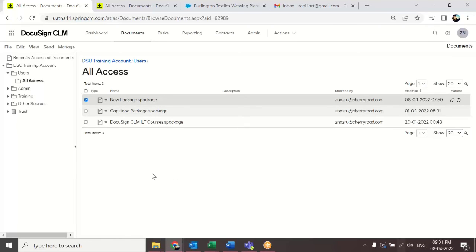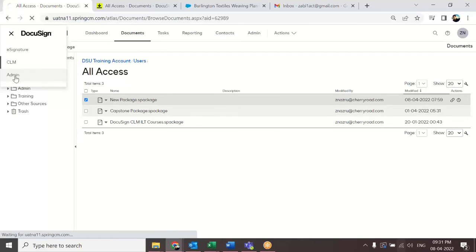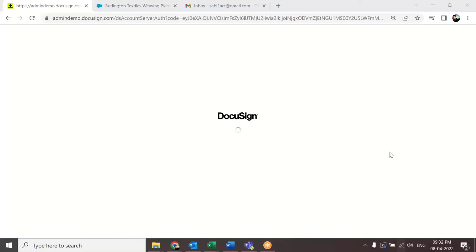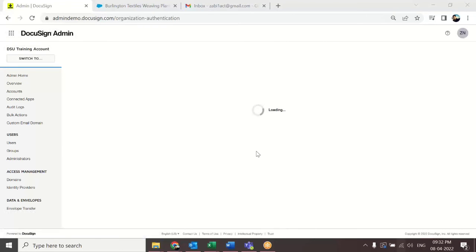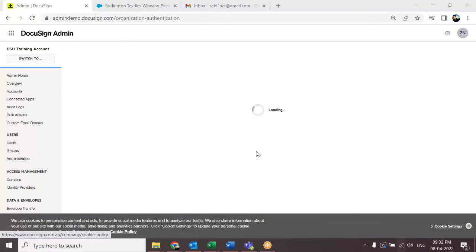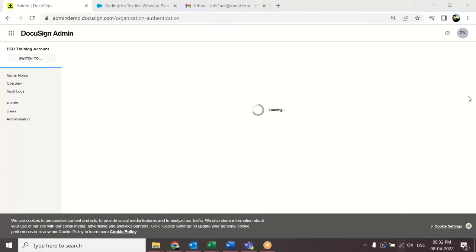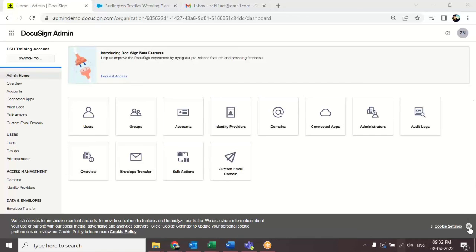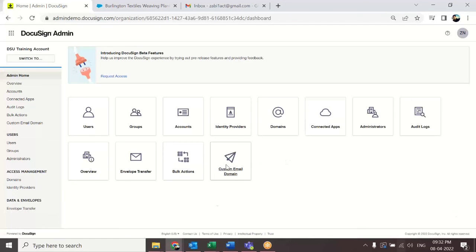So let's go to the admin page. You can click on this button here, and you can click on admin. Okay, so we are in the admin page.